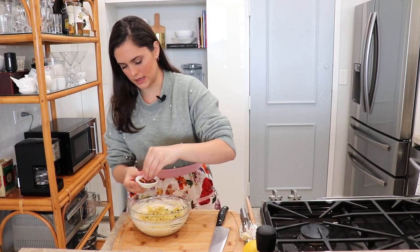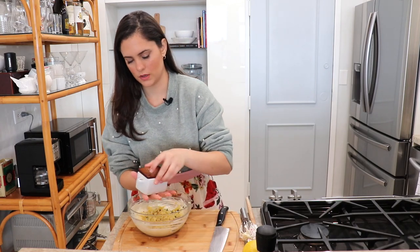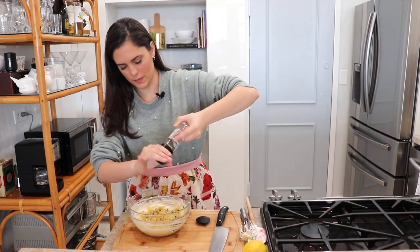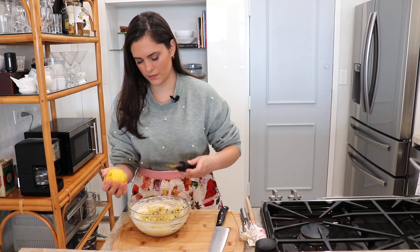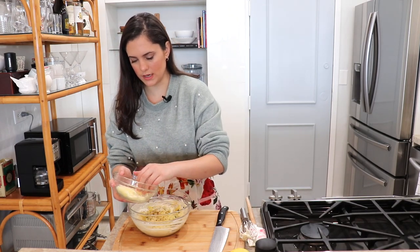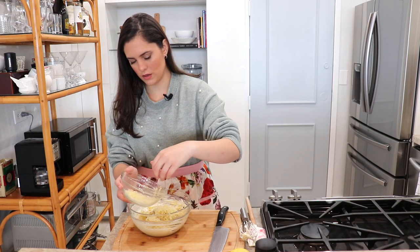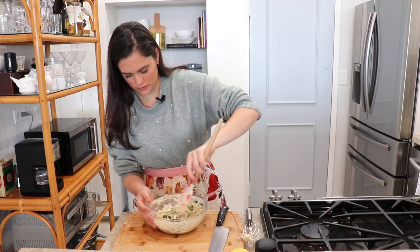I like to add, like I said, a small pinch of pepper flakes, some salt, a bit of pepper. Want to get the zest, you can do less or more. I like to add all of the mozzarella, half of the parm and half of the cheddar, because the other half I'm going to sprinkle on top so the top gets really nice and golden and crispy and delicious. So now we just mix all of this together.